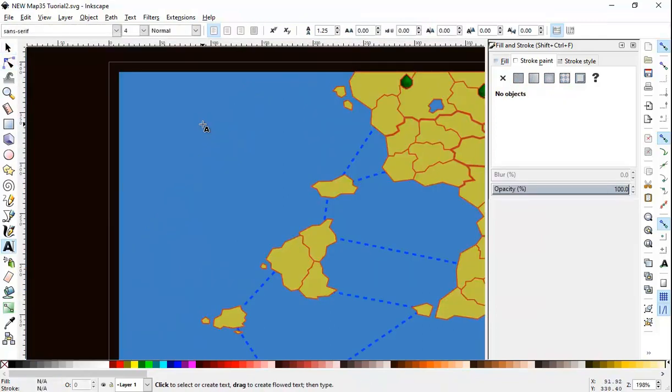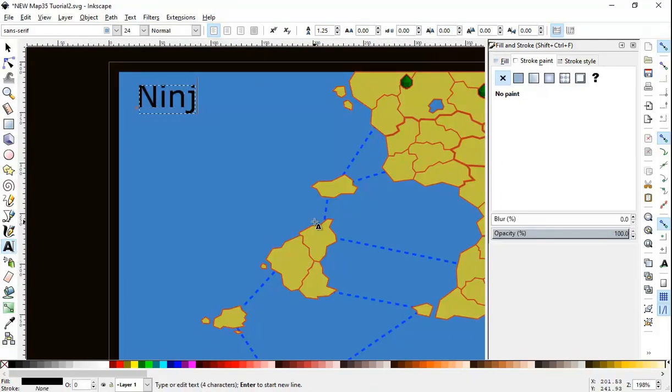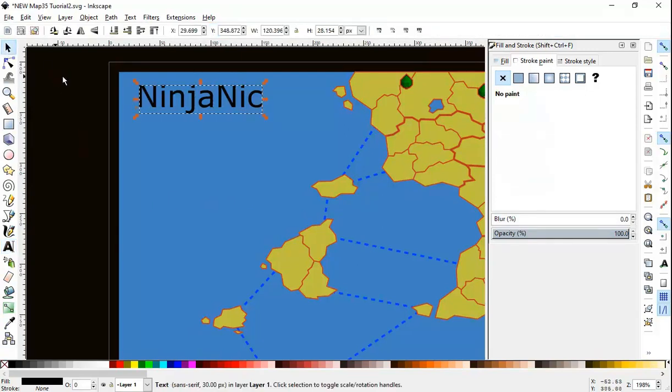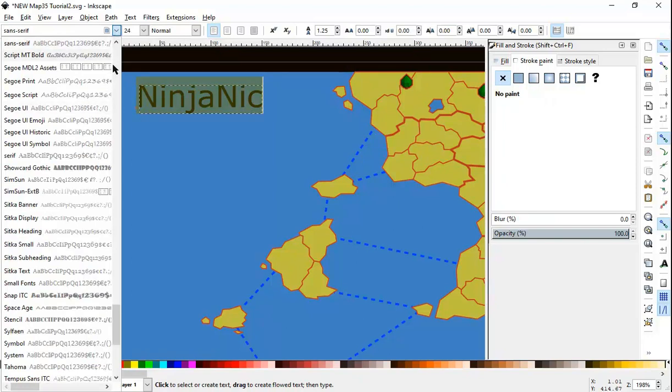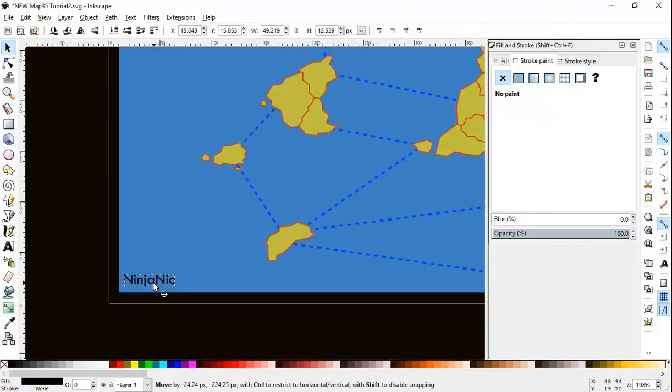If you want to add some text in your map, you can use the text tool here and type whatever. You could type your map's name or whatever you wanted to use the text for, and you can go ahead and change the font size or the font. Once you have your text all set up, this also needs to be converted into a path, where you can see down here at the bottom it says text. It shows your font and size and everything else, but it needs to be registered as a path.